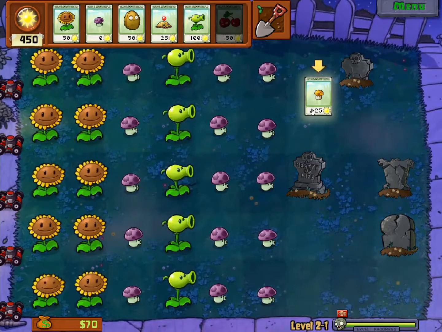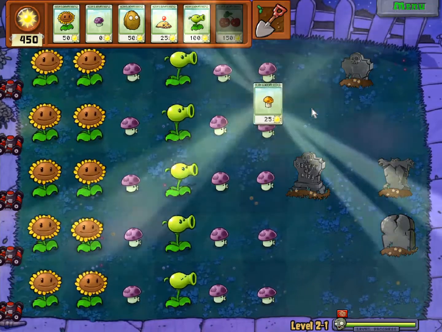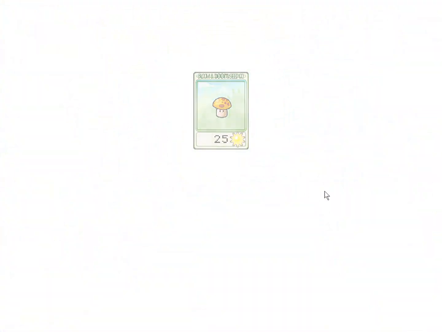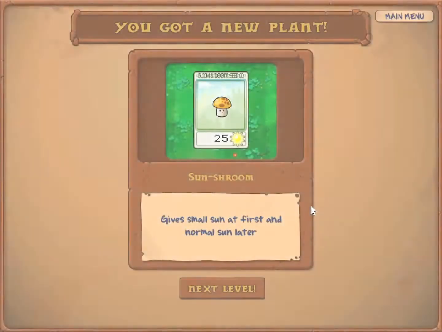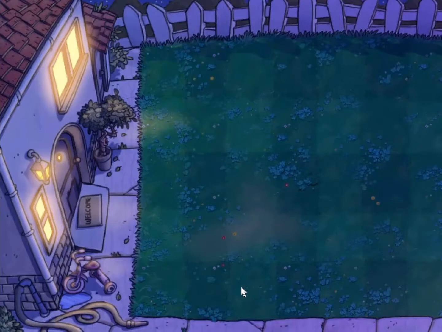Well. Yeah. Sun Shroom! That's gonna make the night levels much easier. That was not easy with Sunflower. I guess it was easy, except it's not as easy as if I had Sun Shroom.